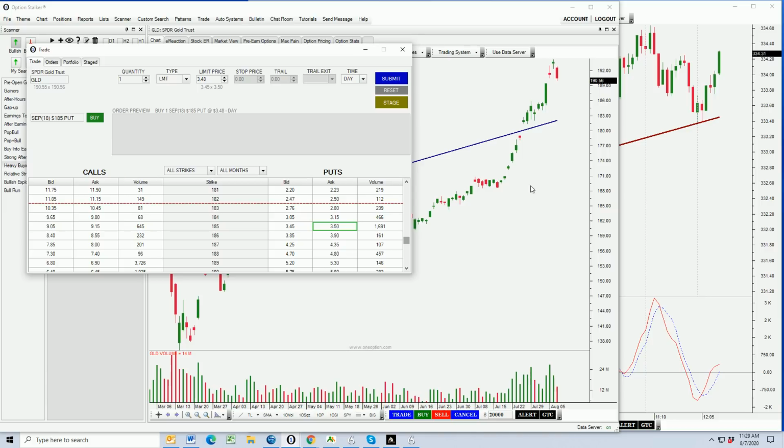As far as a stop, I would use the all-time high as your stop on it. You've got 3 weeks, you got 6 weeks till expiration on those, so time decay should not be much of a factor right now. I am simply playing a very overcrowded trade. The first washout on these moves tends to be pretty severe because you've got a lot of speculators who are the quote unquote weak hands who get flushed out of these positions very, very quickly.